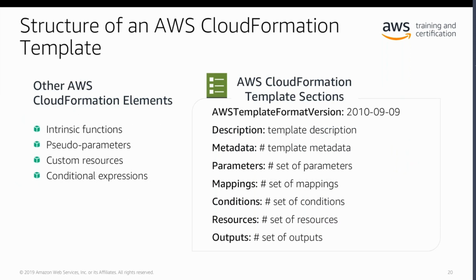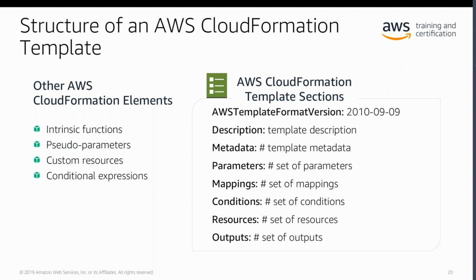The main parts of a CloudFormation template are its description, that's optional, but it will typically have a metadata section as well as a format version of the template. And then it will have, along with that, 5 key areas. So it will have parameters, mappings, conditions, resources, and outputs. Those 5 things can be found in a CloudFormation template. Now, the one that's absolutely required to be there is resources.